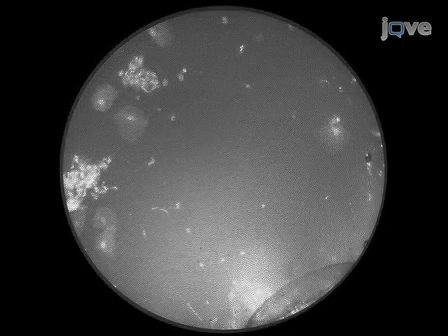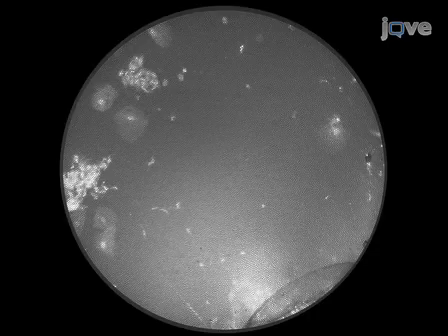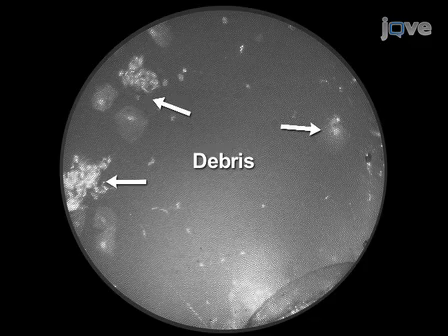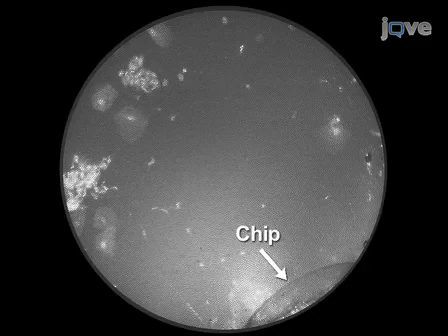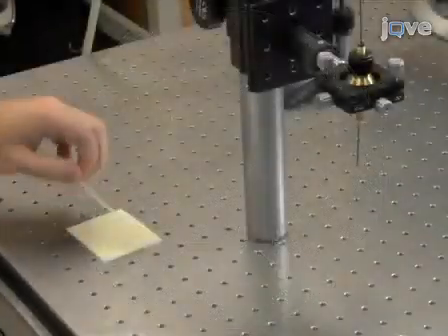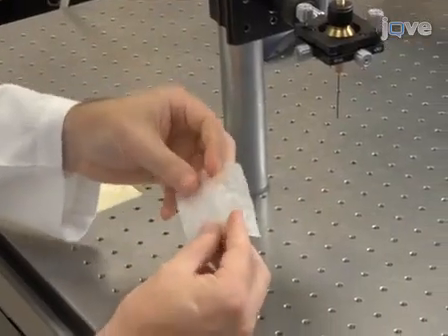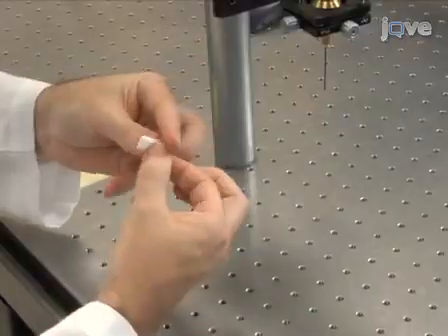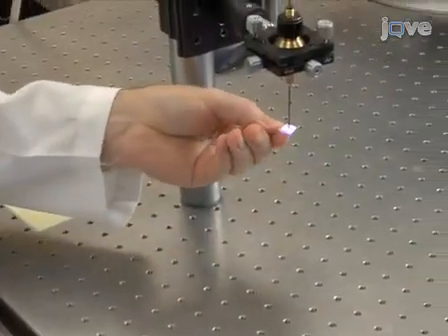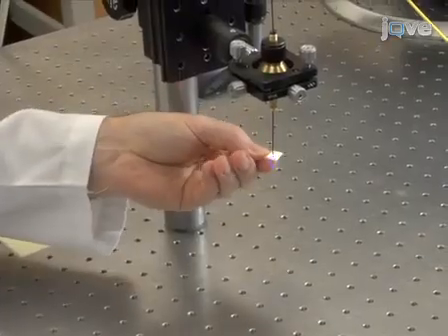Third, it is important to ensure that both the proximal and distal faces of the fiber bundle should be clean and free of scratches and chips. In this example image, debris is attached to the bundle face, and damage in the form of a small chip at 5 o'clock is seen on the fiber perimeter. Debris can be removed from the bundle faces by cleaning in the same fashion as conventional fiber optic connectors, with lens paper and isopropanol or standard fiber optic cleaning tools.